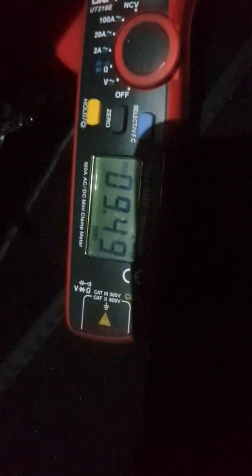9.4 amps, 9.5. 67 outside, 66 requested temperature. I just dropped it from 67.